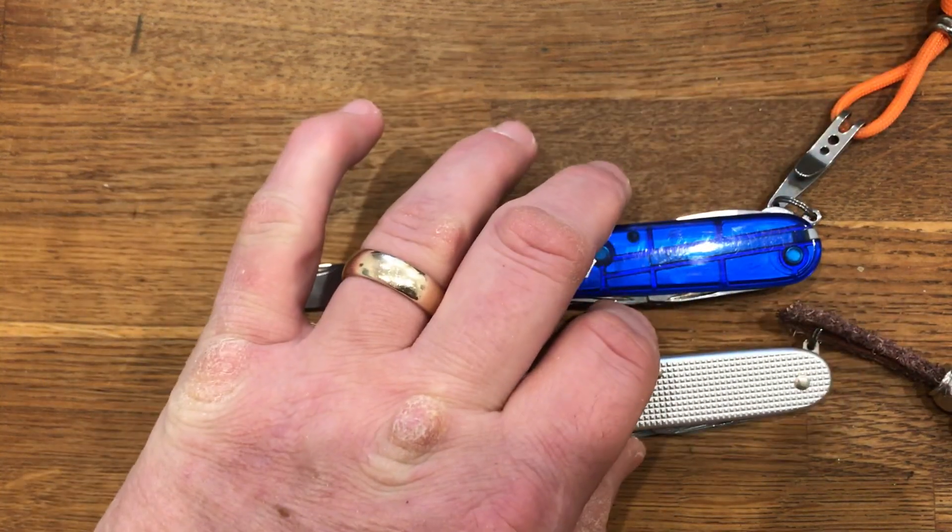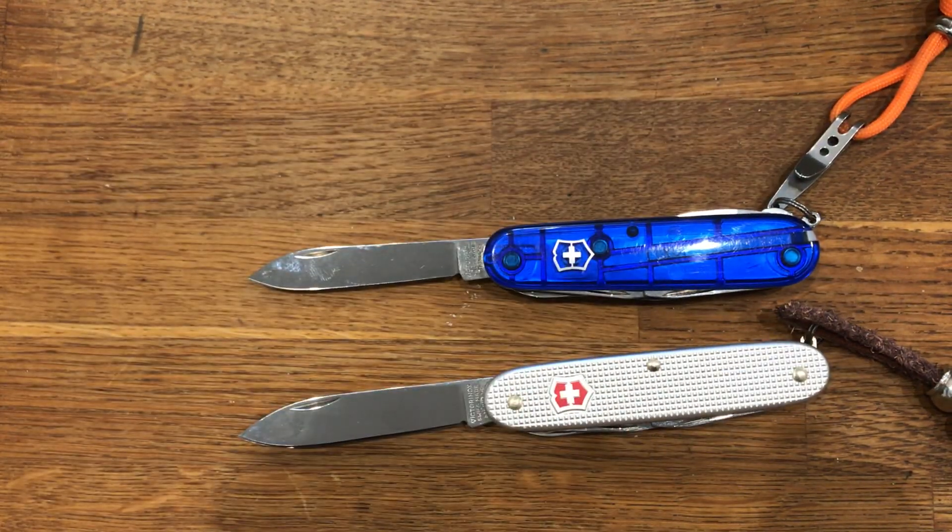So there we are — Swiss Army knife reviews without taking out any of the blades. I actually like these knives. With just a strop you can make them razor sharp, really really sharp — almost scary sharp actually. But they don't hold an edge, so if you use them three or four times you're back to square one. But they are good knives, they are useful to carry every day, and I certainly wholeheartedly recommend them.